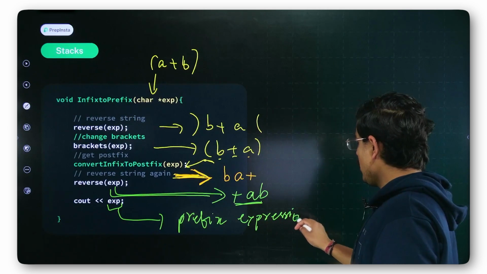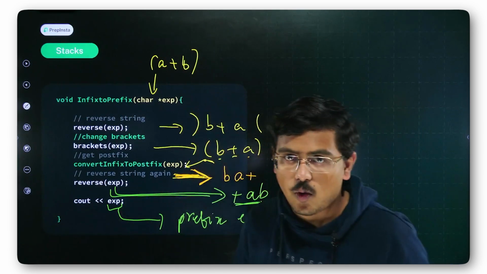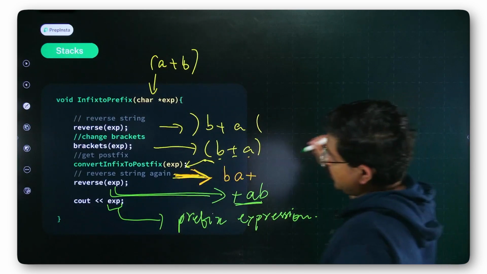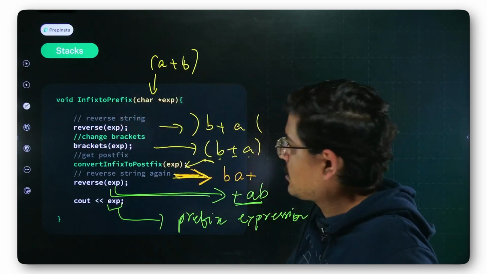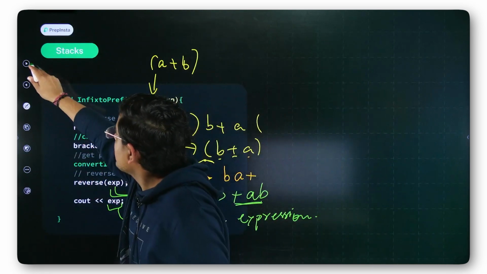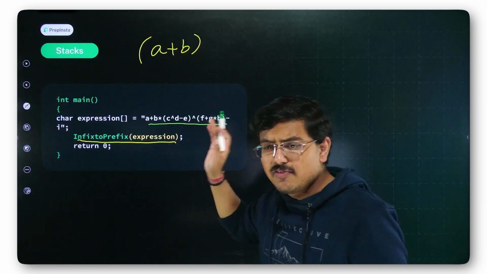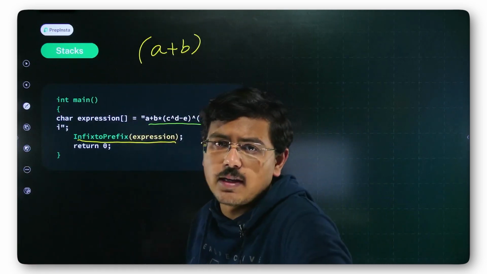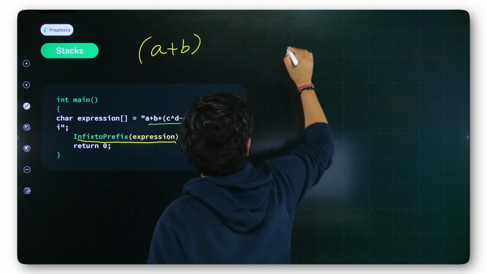So this is the prefix expression, as simple as that. Now what you need to do is, I have explained to you using a very simple example how the functions are working. What you need to do is take this example, fine, and I'm telling you it is a very simple example. All you need to do is, let me do a few things for you here.